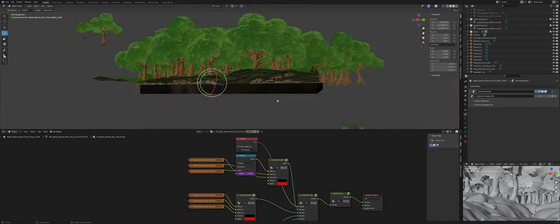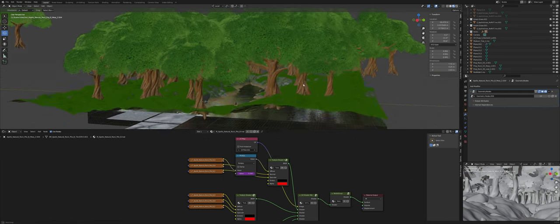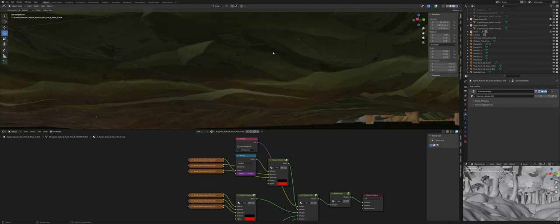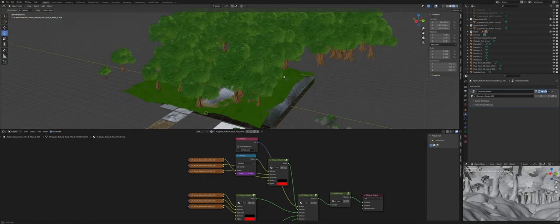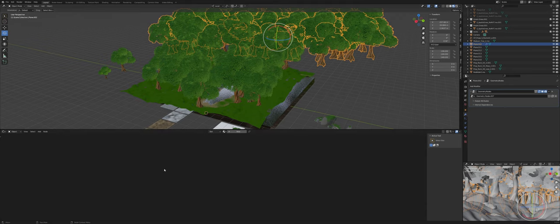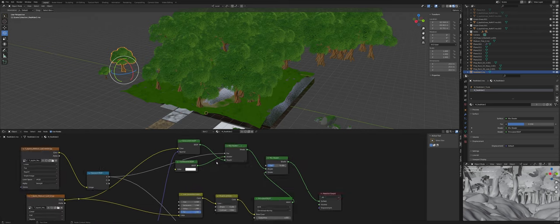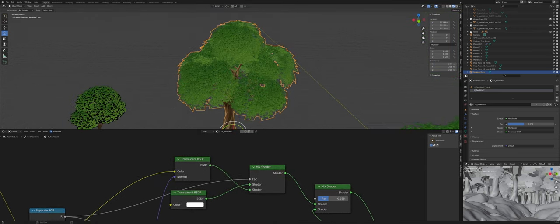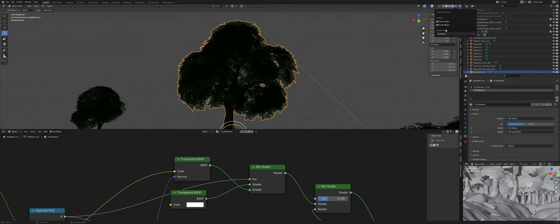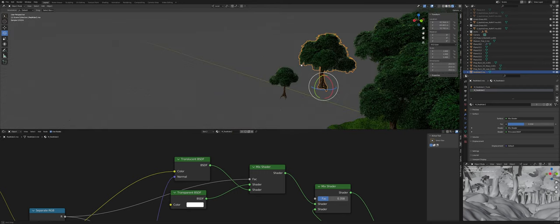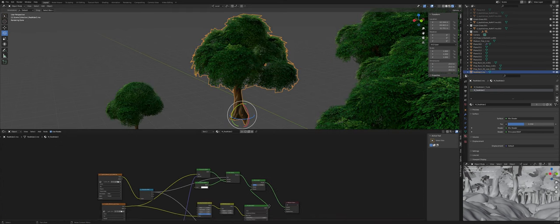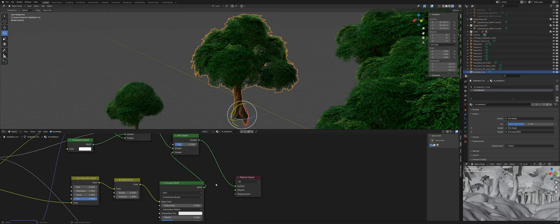So what we have now is, of course, we're going to be rendering in Cycles, because if you don't, you should. For example, just nature scenes like these, especially if you have a lot of trees and grass, it's best to just use Cycles, because I'll show you. If you add a little bit of translucency to these leaves or to this tree, let's use an exemplary HDRI for this. You can see that there is a lot of scattering going on inside those trees. I'll show you what it does without it.